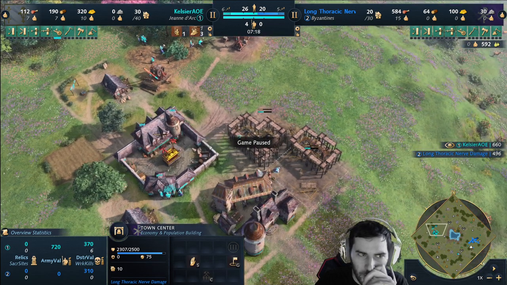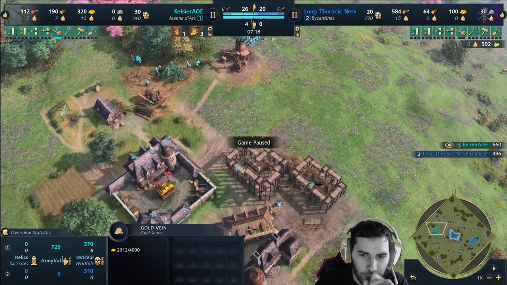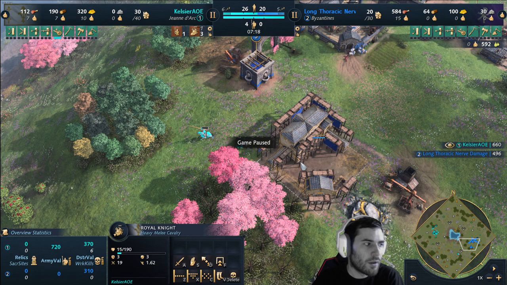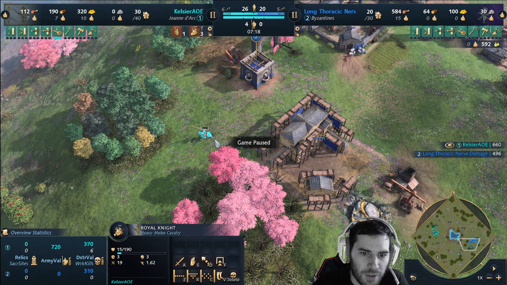Once again, I messed up a lot of the macro here. I've got too many on gold. I probably mined too much wood as well. But with the first 2 knights, we won the whole game. So this is really important for you guys to practice doing this kind of thing with your knights.